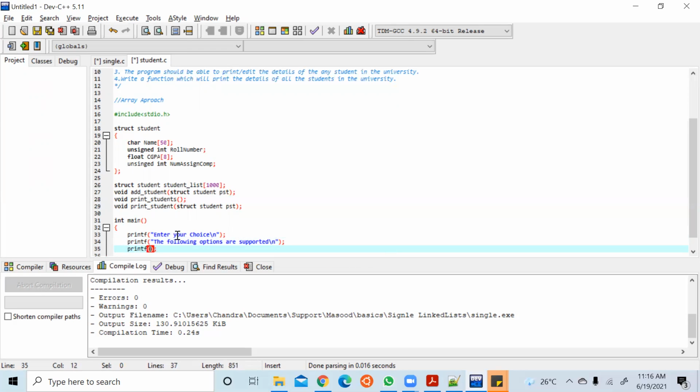Printf. One is add student, \n. Second one, print all students. Third one, print specific student.